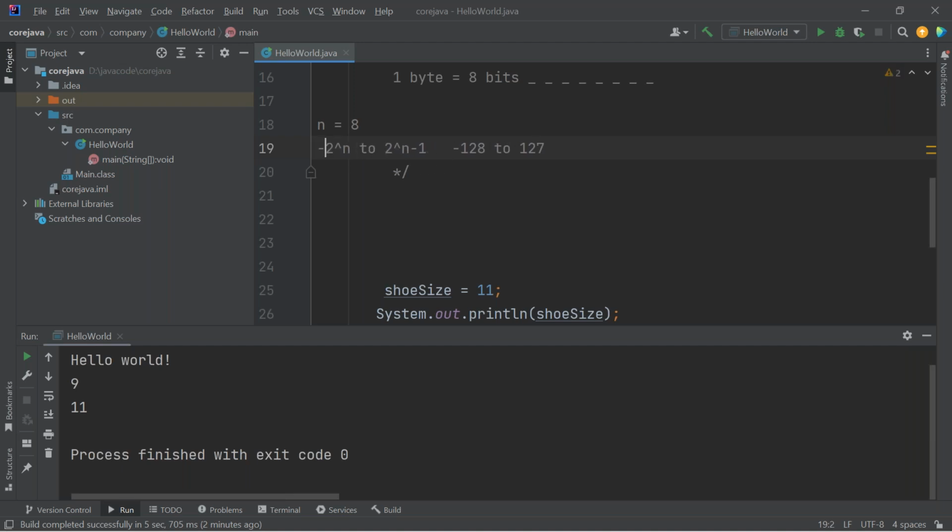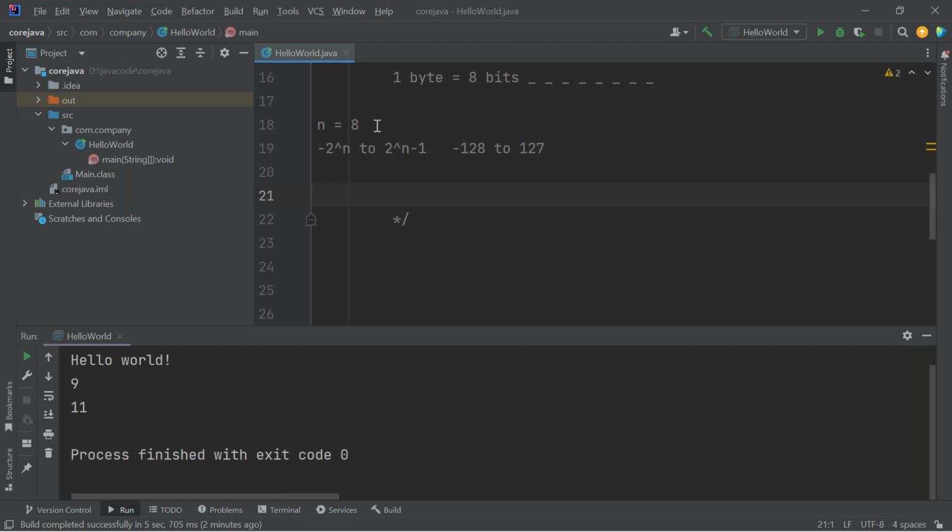So always your scale will start from minus, then it will traverse like minus 6, minus 5, minus 4, minus 3. It will reach 0. From 0, it will start the regular numbers, right? Similarly, the same thing here: minus 2 power of n to 2 power of n minus 1.